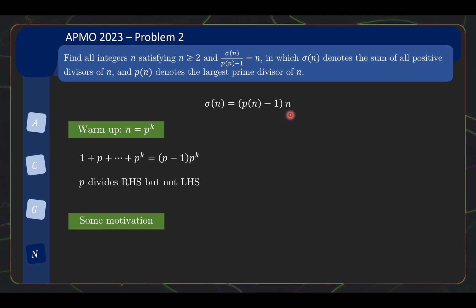And then, if you think about it, actually, those are not very common. Can you actually get even larger than that? Can you get, like, more than 2n? Well, unfortunately, it turns out that you can also get sigma n equals to 3n. You can get even bigger than 3n and so on. But in order to get sigma n equals to 3n or some large multiple of n, you will realize that actually you need your prime factors to stack up and you have a lot of prime factors. And then you start to wonder, actually, if you have large numbers, p(n) is also going to be very large.